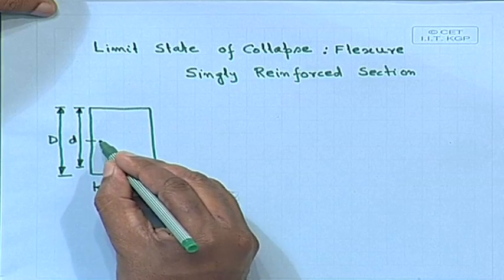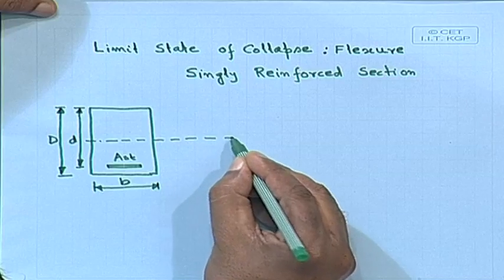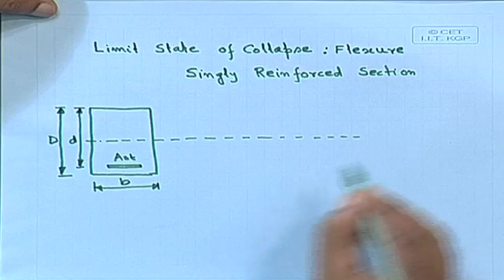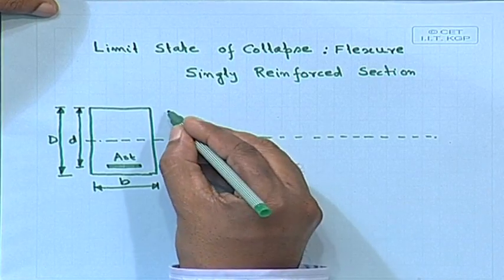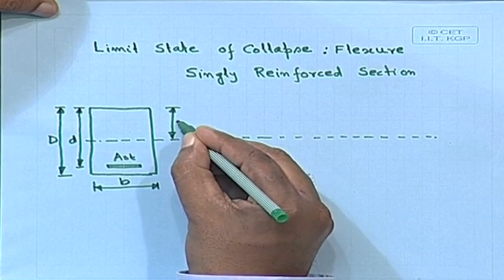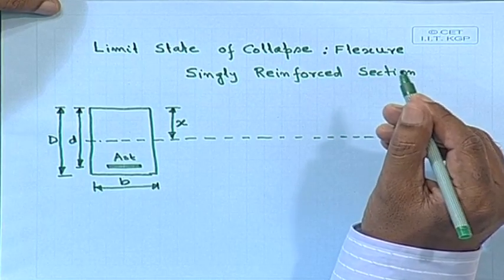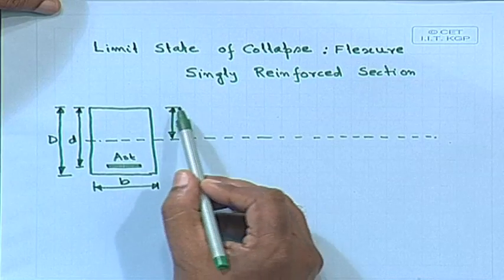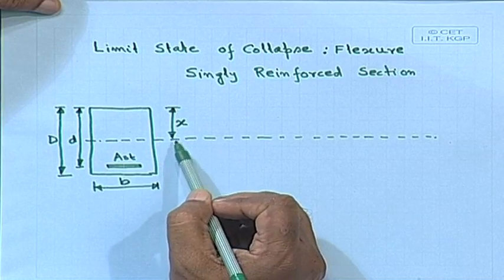And we should have the neutral axis. Let us draw it here also, so that we can draw the stress strain curve. This is the neutral axis position from the maximum compressive stress. We shall get the compressive stress at the top fiber, that is maximum, and from there we measure the depth of the neutral axis, which is defined as x.